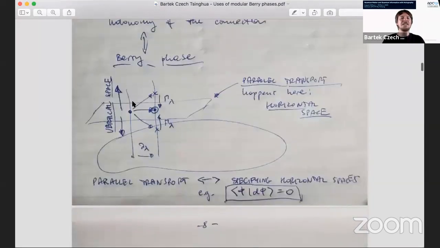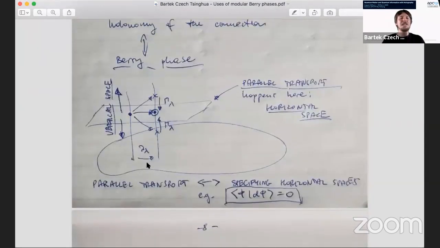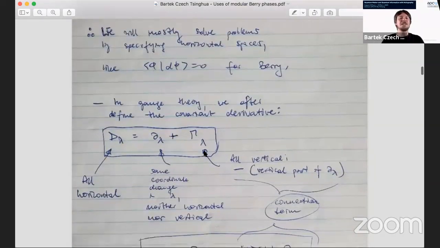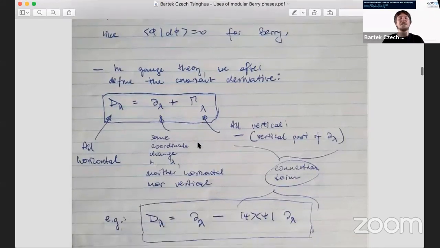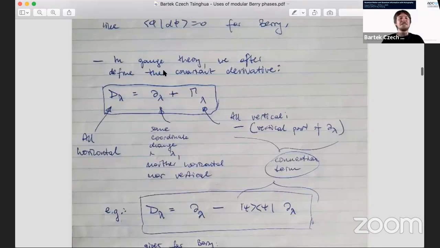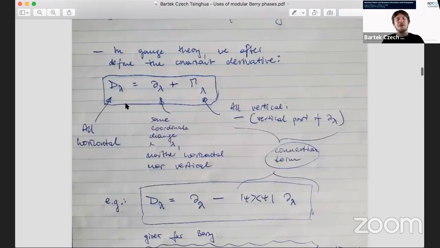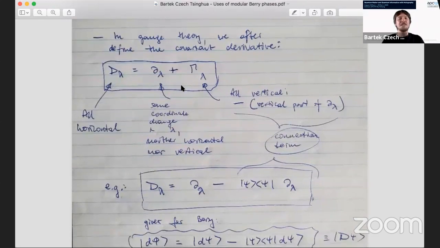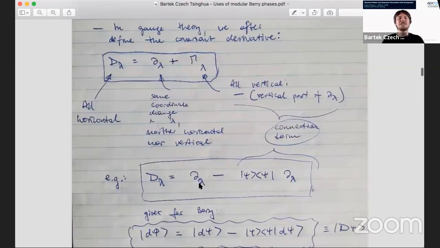So in different gauges, we will have different actions here. This is like saying that if I choose one gauge, then d lambda would look like it takes me from here to here, or in some other gauge, d lambda would take me from here to here. But the gauge invariant combination is after I add to it gamma lambda, the corrected object. We're familiar with this from general relativity, and probably from particle physics, where we talk about dynamical gauge theories. But can we relate this to the Berry problem at hand? And so here is how we do it.